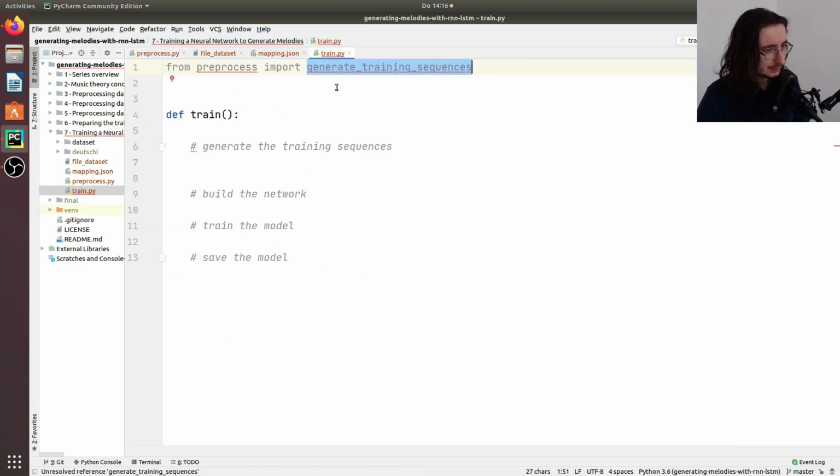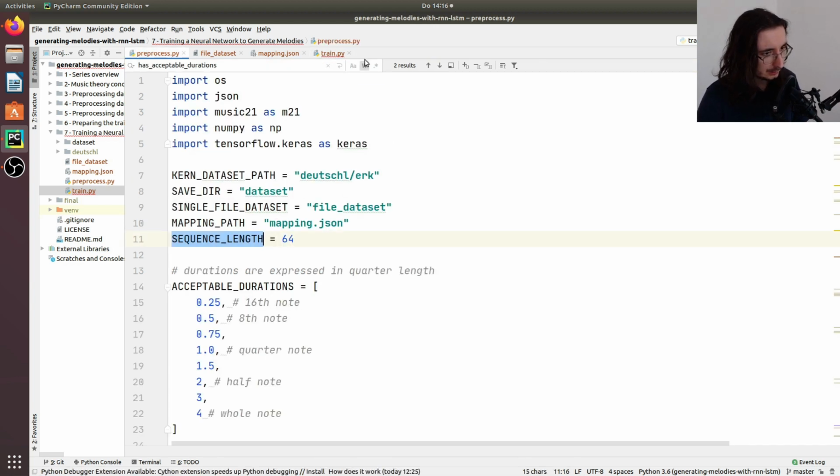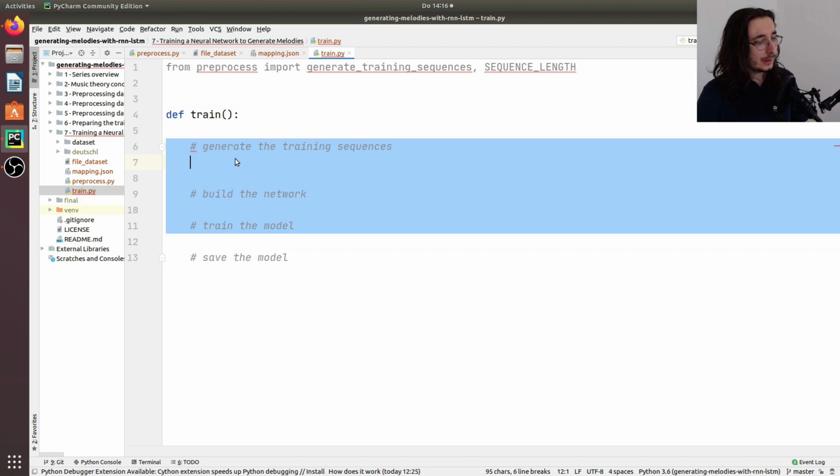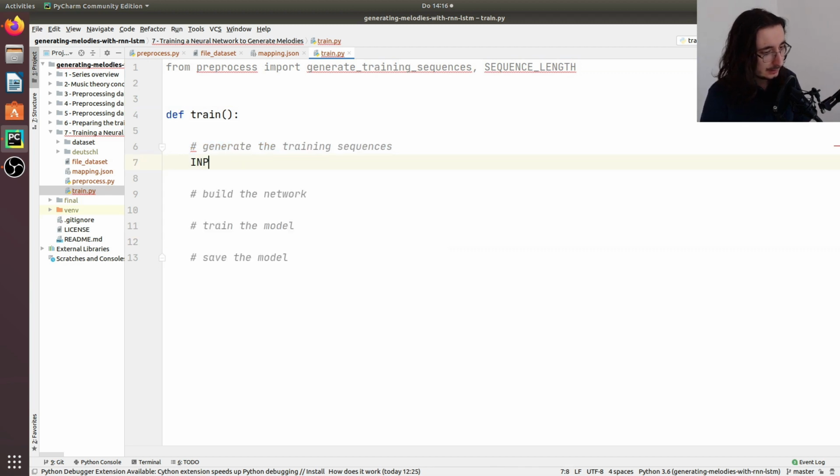So let's go back to train. We'll import this generate training sequences, and we'll also import this constant here. So here we go, sequence length. Okay, good. So we know that the output of the generate training sequences function is the inputs and the target sequences, right?